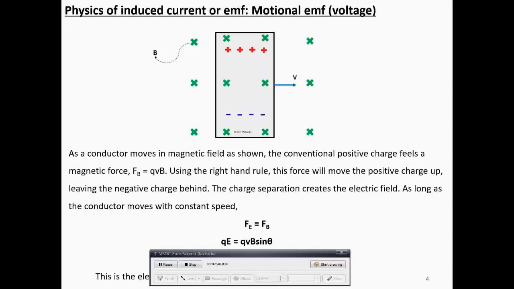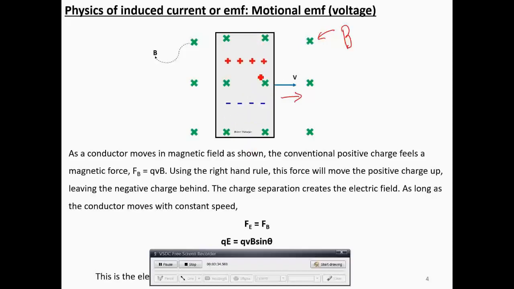To explain the induced current in electromagnetic induction, let's take a simple case with just a metal bar. You move it in a magnetic field, and in this example the magnetic field is into the page. You move this metal bar in this direction with some velocity. As you know, metal has so many free charges, electrons, and when you move it in a magnetic field, the magnetic field exerts force on the electrons and they move. Based on the right-hand rule, the electrons move this way and the positive charges move that way.